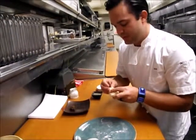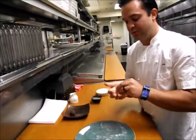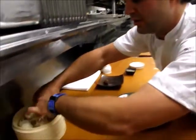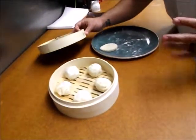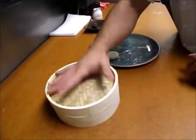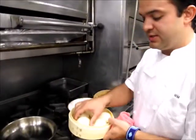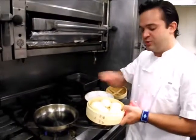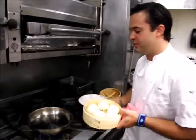On the weekends and busy nights, you can do anywhere from 1,000 to 1,200, 1,300 on a super busy week — and then you've got banquets going, the beach club going at the same time. This is ready to go on our steamer. Pop this off, steaming for about 8 to 9 minutes. After our bao buns come out of the steamer, as you can see, they're nice and puffy, light and airy. The fun twist we put on them is we then pan sear them — they get a nice crispy crust, so you end up getting a nice crispy crunch with that tender dough in the middle.